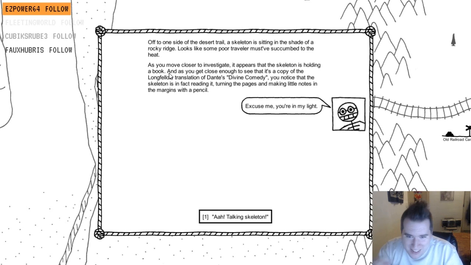All right, we got a skeleton sitting in the shade of a rocky ridge. Looks like some poor traveler must have succumbed to the heat. As you move closer to investigate, it appears that the skeleton's holding a book. And as you get close enough to see that it's a copy of the Longfellow translation of Dante's Divine Comedy, you notice that the skeleton is in fact reading it, turning the pages and making little notes in the margins with a pencil. Excuse me, you're in my light.